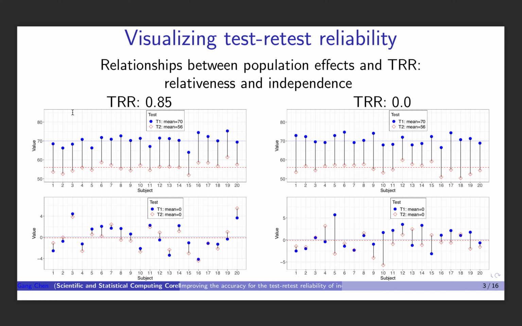So we have four scenarios. Pretty much it's a 2-by-2 factorial structure. That means the individual differences are related to the population average, but they're independent of the population average. Sometimes the population effects are high, which doesn't say much about the variability. The variability can be high or low. On the other hand, if the population effects are weak, that doesn't say anything about the variability either. So the variability can be high or low.